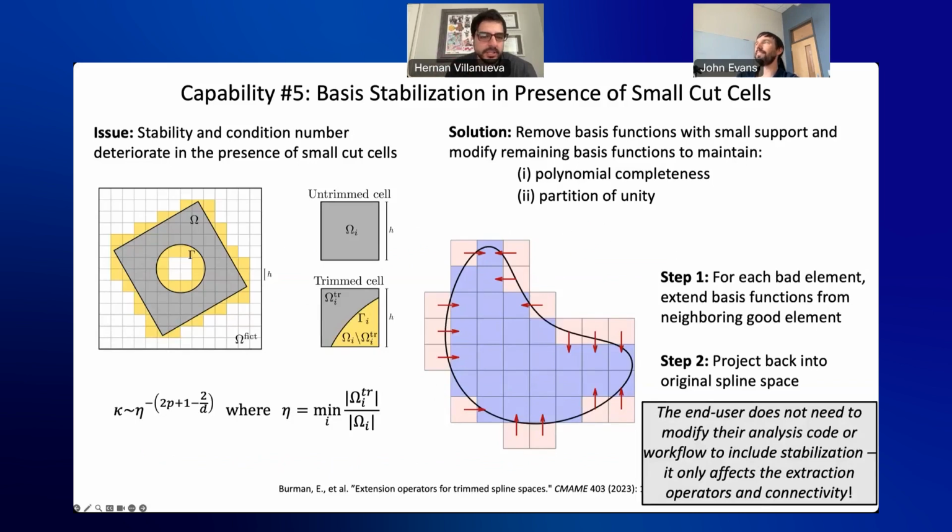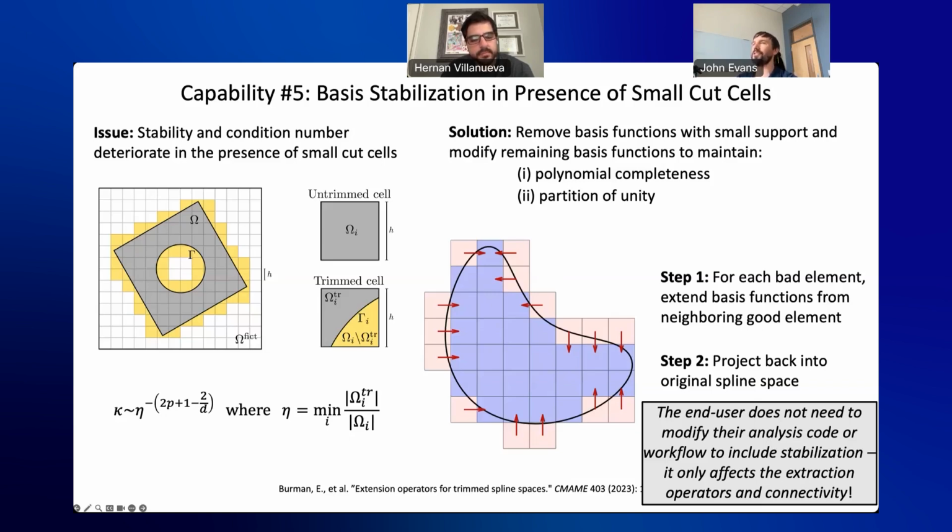So you still have to do all that extra stuff? Yep, and this is where we use basis stabilization. Rather than what happens with ghost penalty, which essentially tries to weakly reduce the size of your solution space by penalizing derivatives across spaces, you can imagine it's trying to smooth things out. With this basis stabilization approach instead, we strongly reduce the space.